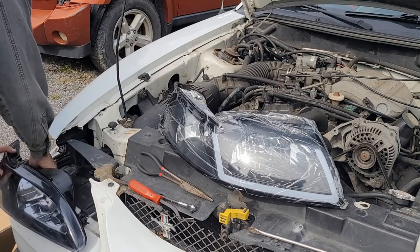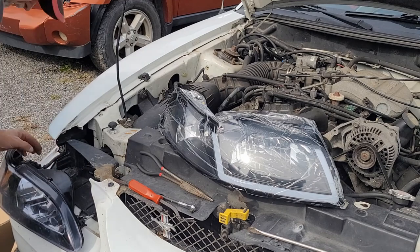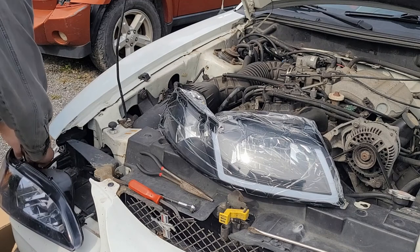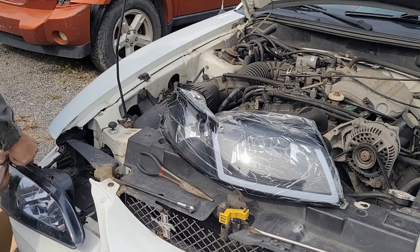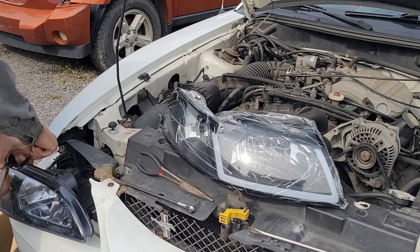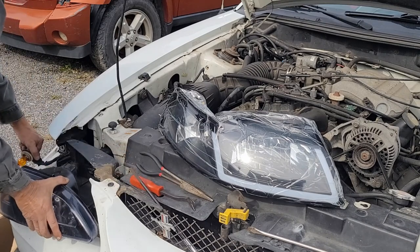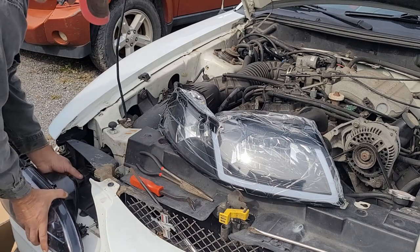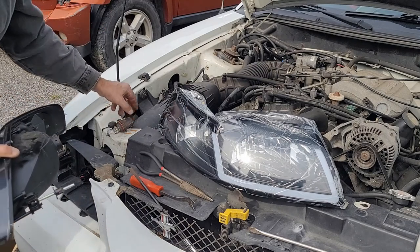Alright, so slide on that. Now let's get the horizontal lights here. Looks like it. Let's just take the bulb out. Alright, same with the big one. Alright, so here we go. We got our light out.